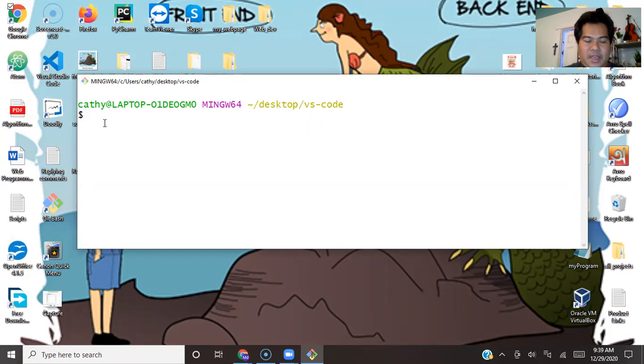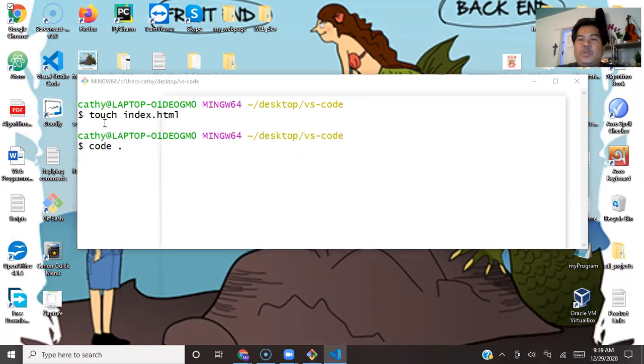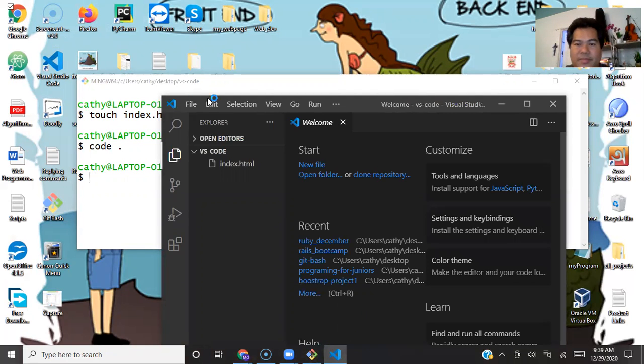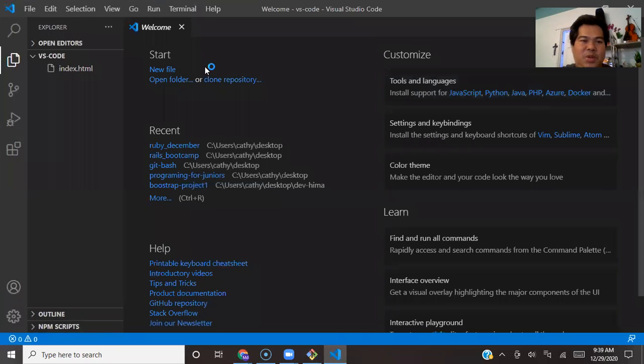Okay, and I can say touch index.html and just type code space dot and press enter, and it will open a code editor, Visual Studio Code, and we can start coding right here.